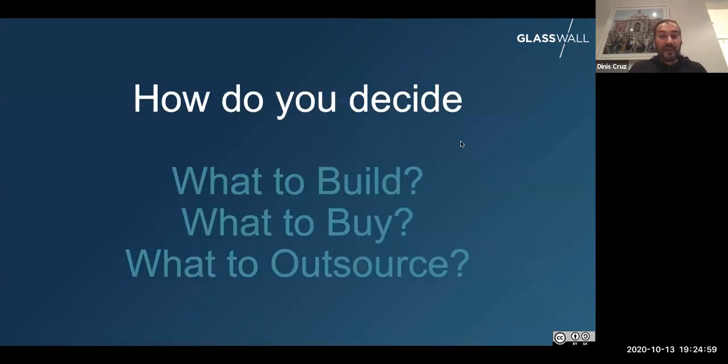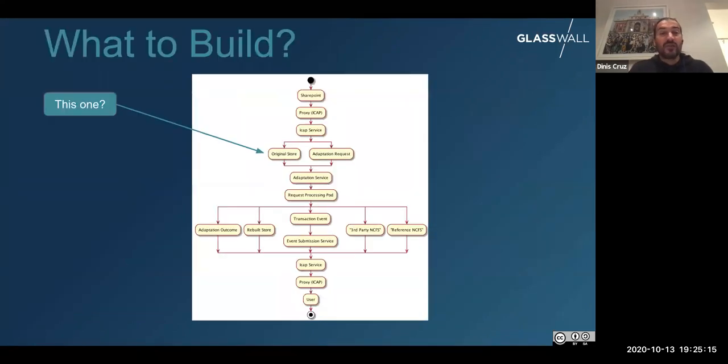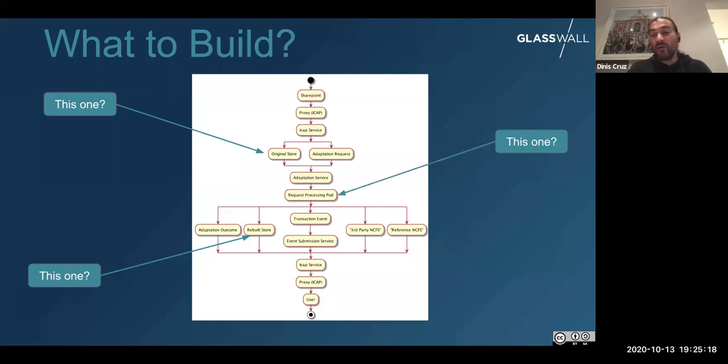So let's look at what that means, because when I look at this solution here, what do I build? What do I buy? What do I outsource? What do I choose when I'm developing this product and this solution? What are the things that we're going to do in-house? What are the things that we're going to get? Is it that one? Is it this one? There's a funny slide from Simon where he changes this to Elvish, or Klingon, and then says, which one would you do? And the reality is that if you don't have context, then you don't know if it's correct. You almost don't have a good way to challenge the teams to say, architecture, are we doing the right thing?